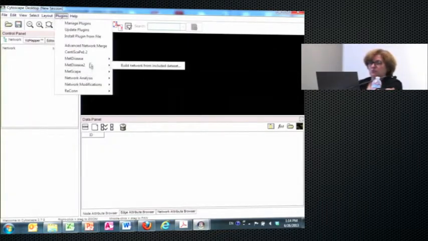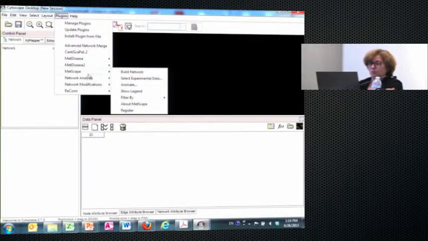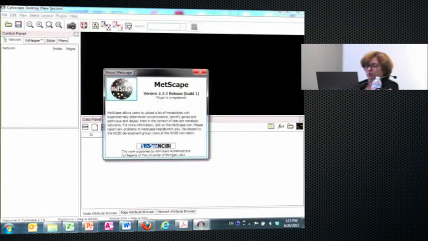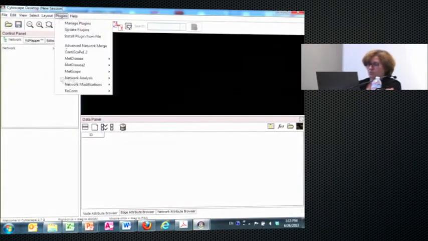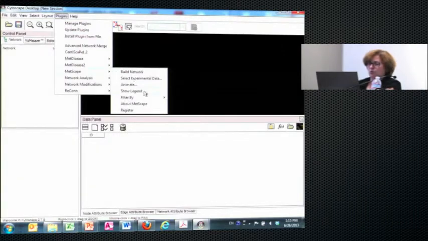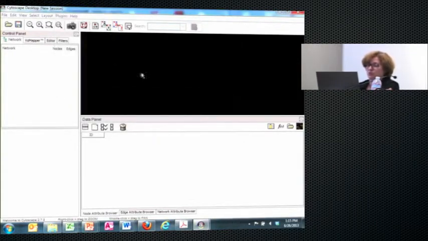Okay. So then, once you have installed it, it will show up in your plugins menu. And so you go to Netscape. And so I think the most useful place to start is, first of all, like I said, it will prompt you to register. And I'm not going to do that. Then, there is this About window, which I'll just show you quickly. It says what version number, release, and so on you have. And you can just dismiss that. And that's where you can get that sort of information. And then, so I'm just going to select the first item here on the menu, which says Build Network.